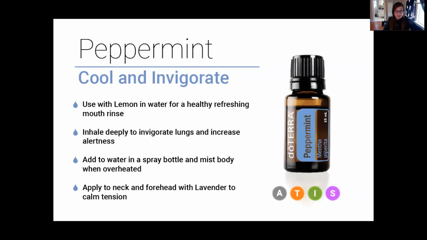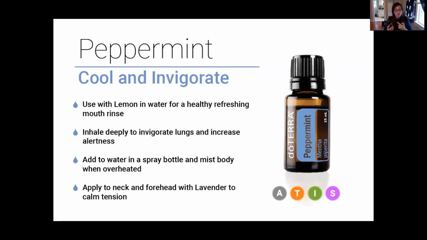Let's move to peppermint. Like I was saying, I do love peppermint. Peppermint and lemon are really great blends. So we have cool and invigorating, right? That's what you think of. And let me tell you, yes, this is true. When you take a little bit, right, let's pretend this was peppermint. I have white fir in front of me, so I'm using it right now. But you take it, put a little dab right here, put it right behind your ear.